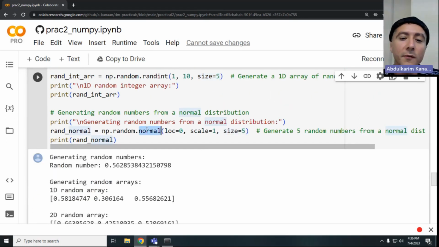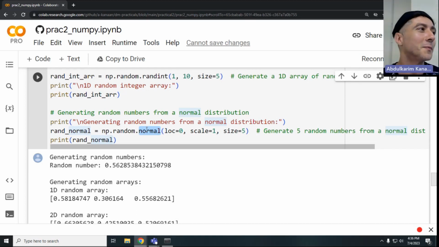Now we move on. Also, if you wish to generate random values following a normal distribution. Have you heard of normal distribution, or Gaussian distribution? Okay, can anyone help explain what a Gaussian distribution is?